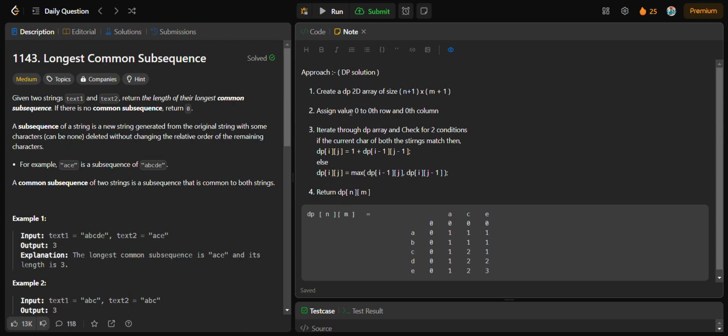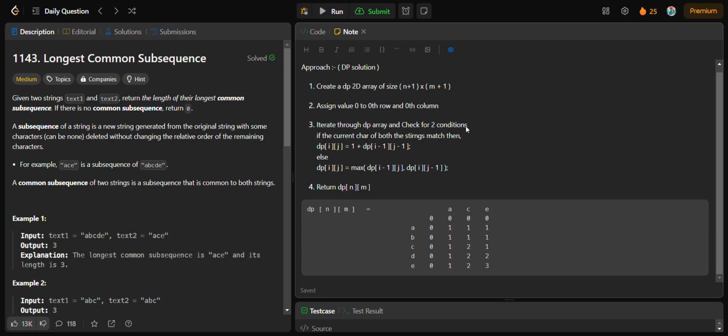After that, we will assign value 0 to the 0th row and 0th column. So in this DP array, the 0th row will be valued as 0 and the 0th column will be valued as 0. After assigning it, we will iterate through the DP array and check for two conditions.